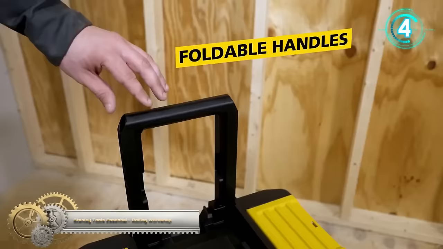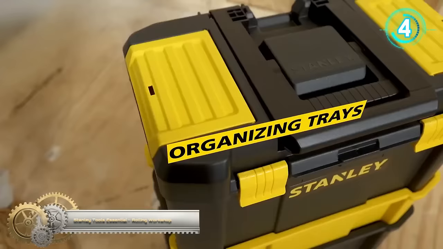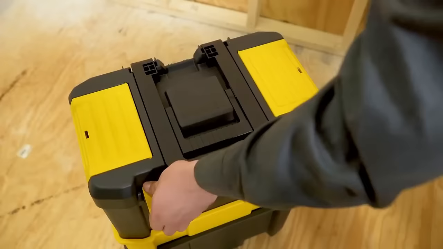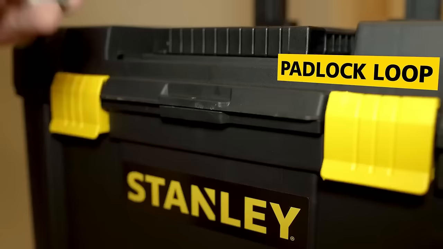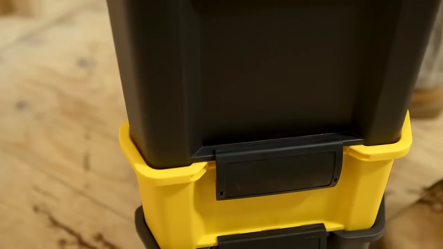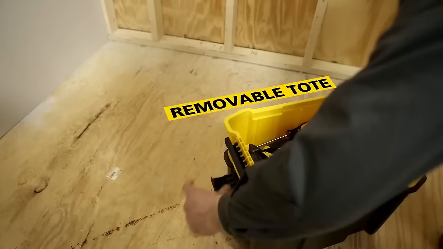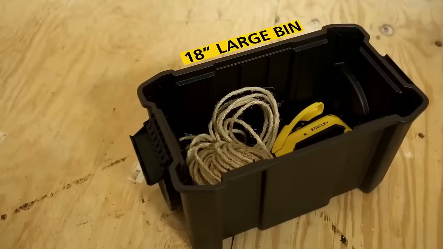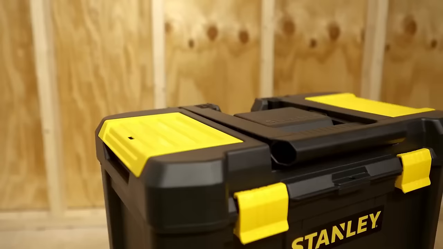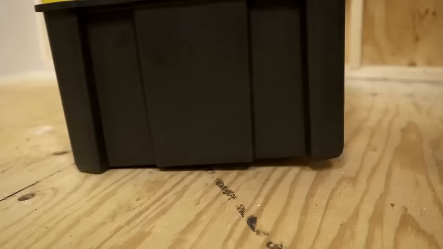The Stanley Tools Essential Rolling Workshop is a versatile and durable tool storage solution that features a three-tier design with a rolling base for easy mobility. The top tier is a toolbox with a removable lid and multiple compartments. The middle tier is a removable tote tray for small tools and parts, while the bottom tier is a large storage bin for larger tools and equipment. The rolling base includes heavy-duty casters for various terrains and a built-in handle for easy maneuvering. This rolling workshop is ideal for hobbyists and professionals looking for a versatile and durable tool storage solution.